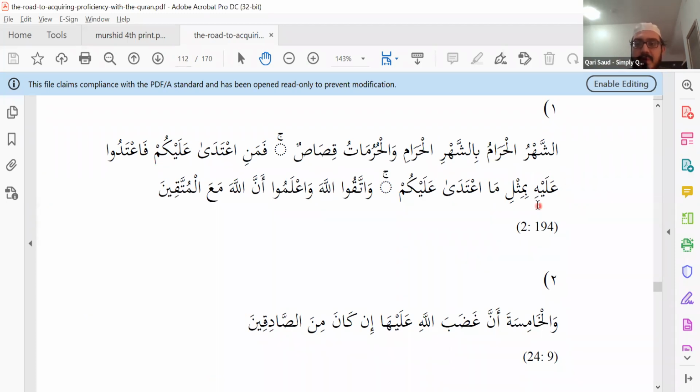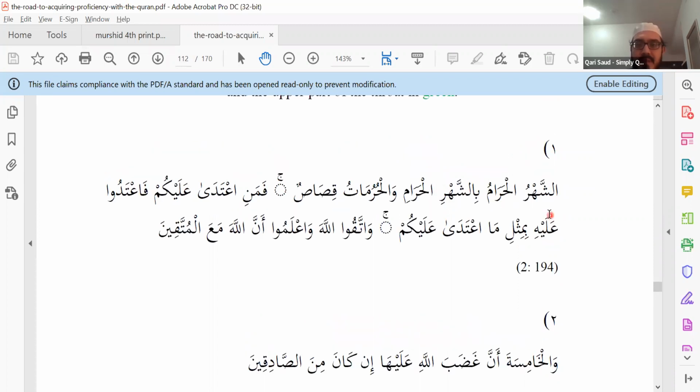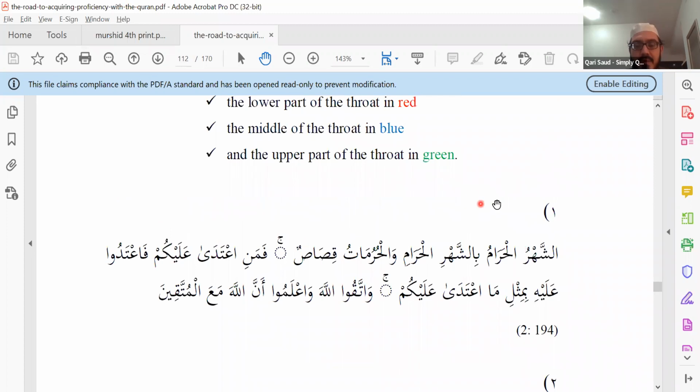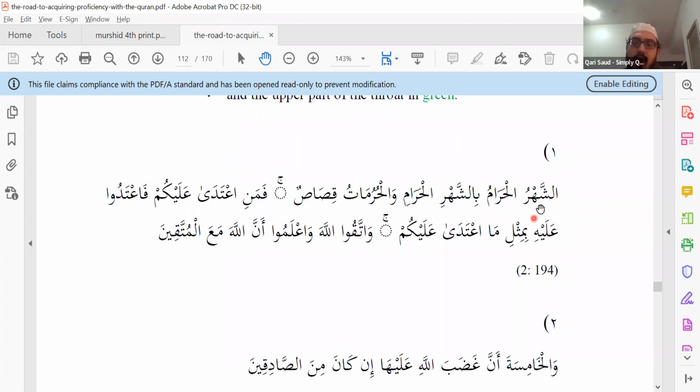Bismillahir Rahmanir Rahim. So let's say you're reciting to your teacher or practicing, and you can highlight this, print it out and do it as you like, or on the computer or whatever. Ha comes from the bottom part of the throat. So I'll read that portion only. Ash-shahru. Ha comes from the bottom part of the throat.